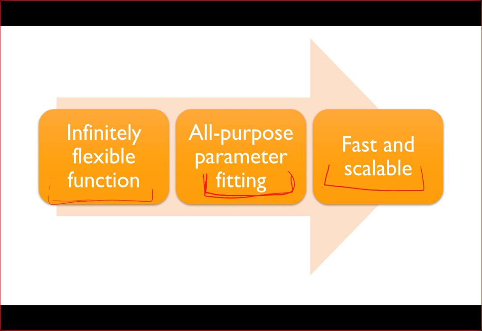The third piece, which has been missing until very recently, is being able to do this in a way that actually works with the amount of data that you have in the time that you have available. And this has all changed thanks particularly to GPUs. So GPUs are graphics processing units, also called video cards. That's kind of an older term now, also called graphics cards.